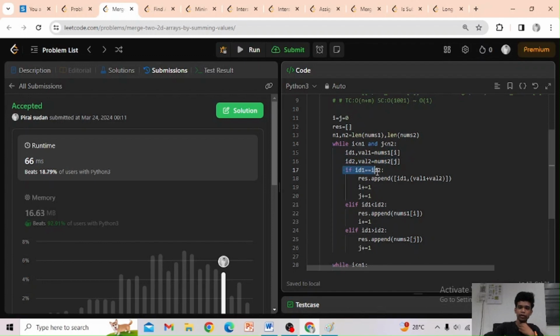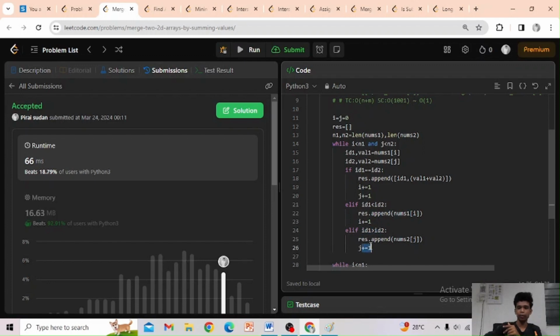If id1 is equal to id2, if both are same, I have to append by summing those two values, and i plus is equal to 1 and j plus is equal to 1. Else if id1 is less than id2, then I want to update this id1's whole id and value, right? And i plus is equal to 1.